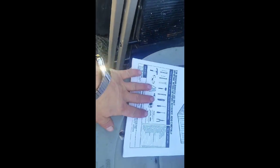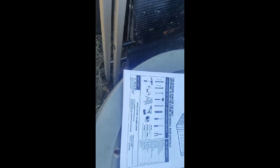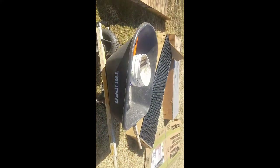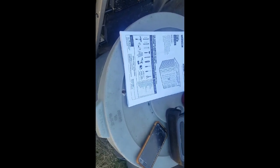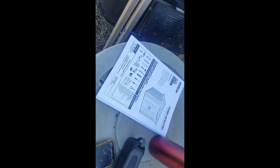It shows all the tools you need. I had to go to the hardware store and pick up a rubber mallet and a level that I didn't have. Other than that, I brought all the tools in the bucket - my drill is right here. Always find a good spot for little screws, nuts, and bolts - like a box or a wheel bucket - so everything's in one place when you need it.